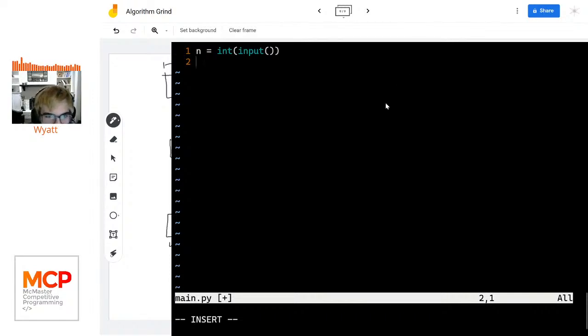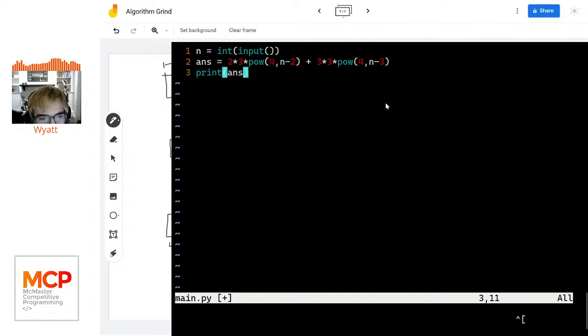So this will become 2 times 3 times power of 4 to the n minus 2 plus 3 times 3 times power of 4 to the n minus 3, and print our answer.